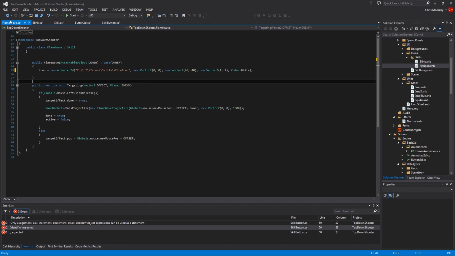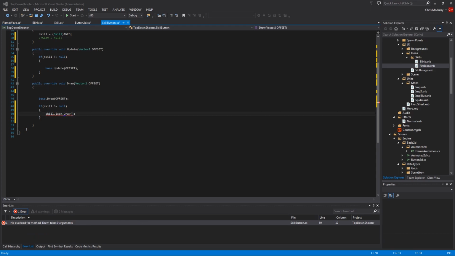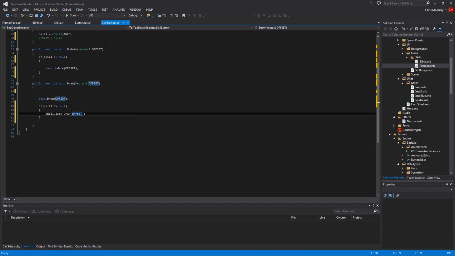We have icons now, so when we go to our wonderful broken stuff that we left like this, we'll say skills.icon.draw. And then we're drawing that, if I remember right, just at the offset. Okay, so what does that mean? Well, wherever we're drawing the button, we're drawing the icon over top of it, if the skill is not equal to null. So if there's a skill in the button, then we draw over it.